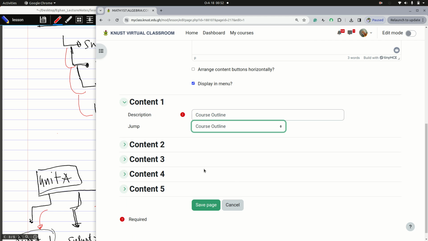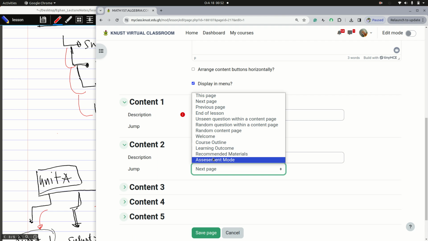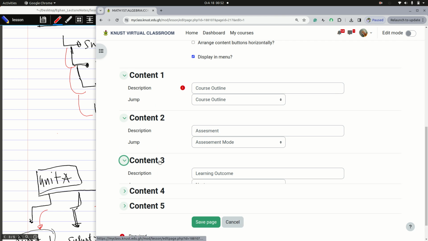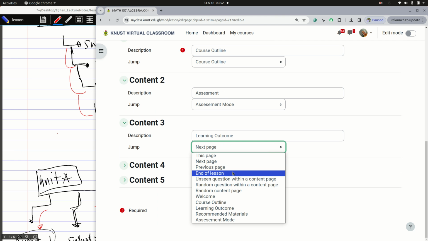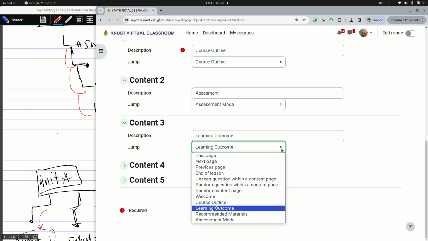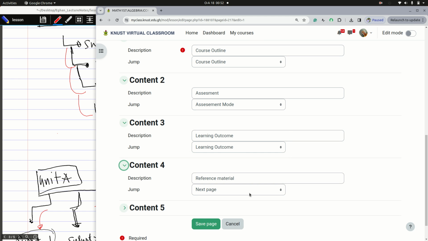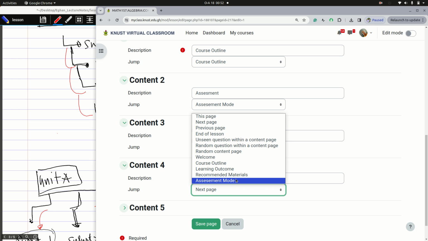When I come to the second content, instead of next page, I want to say move to assessment. And the third content, I'll say move to the learning outcome. If you don't create these pages, they will not appear in the drop down to select. So you want to take note of that. That is why I first have to create my content pages. So instead of next page, I'll say move to reference material, and I can save.